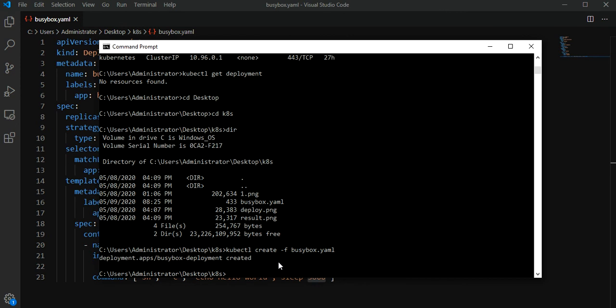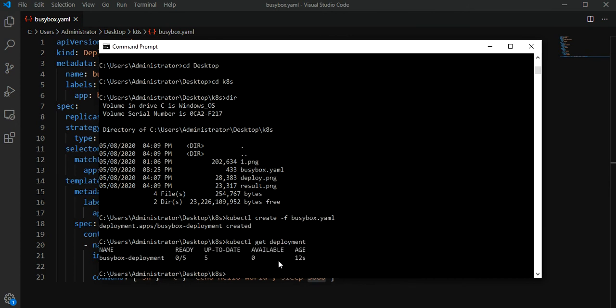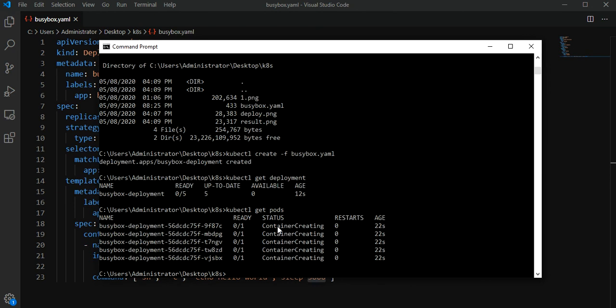Now if we go with the command kubectl get deployment, see, nothing is ready. Same thing, I'll show kubectl get pods: container creating. These are in the creating state; now the pods are getting created.